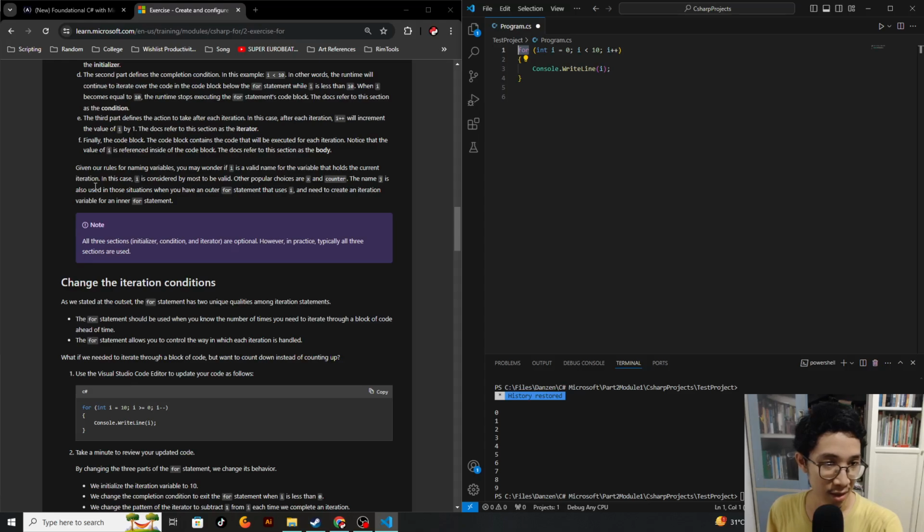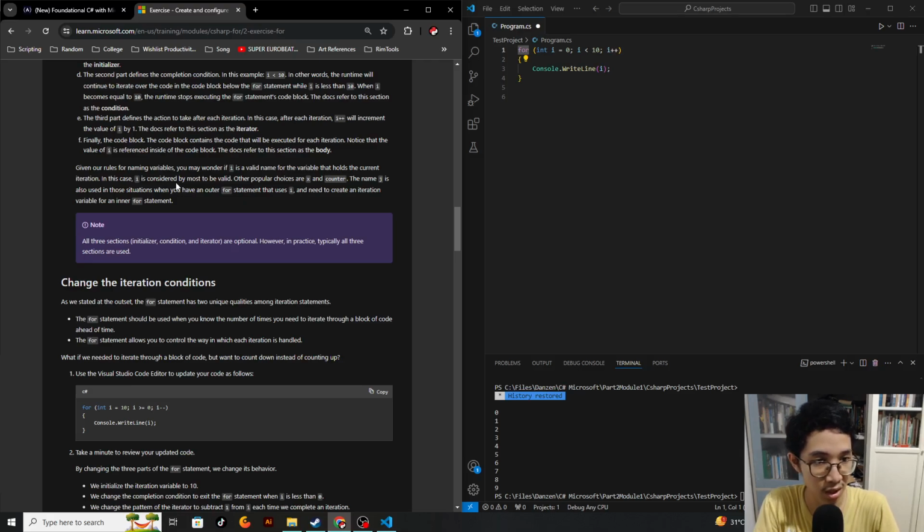So okay, let's go ahead here. Given our rules for naming variables, you may wonder if i is a valid name for the variable that holds the current iteration. In this case, i is considered by most to be valid. Other popular choices are x and counter.